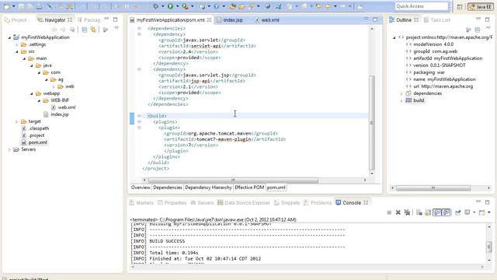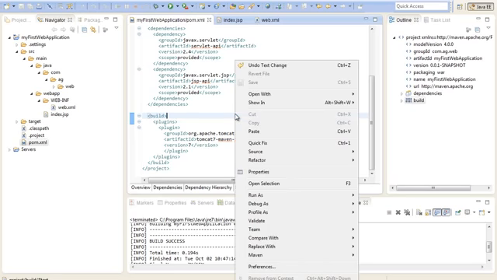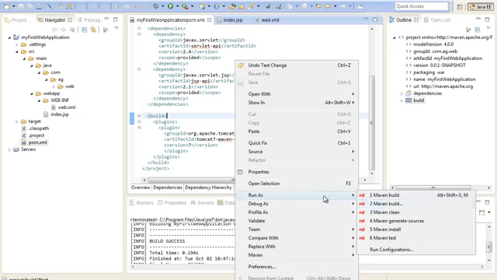After we fix the problem, it's just a basic problem that occurs sometimes in Eclipse whenever we create a Maven web application. It is not a very big issue, you can just quick fix it. Now right click, run as Maven build. This is the default one, but if you have some configuration already set up, you can select this. If not, we need to select this because we need to pass some configurations to it.